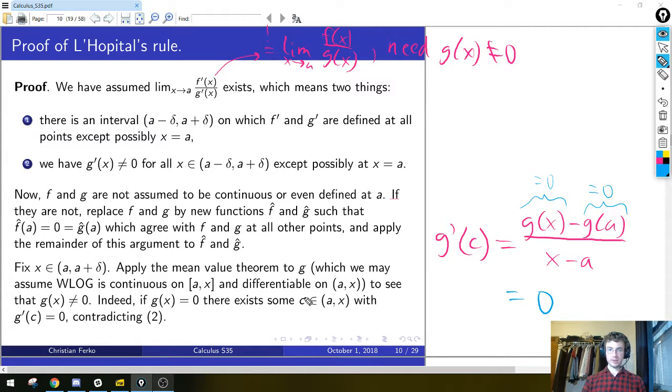So the punchline is, if we assume by way of contradiction that g hits 0 at some point, by the mean value theorem we find there must be another point where g prime is 0, but that contradicts this thing. From the statement of the theorem, we know g prime is non-zero on the interval. So, okay, that's the first part of the proof, just this housekeeping, making sure that the statement itself is sensible. So thoughts or questions on the first slide of the proof?